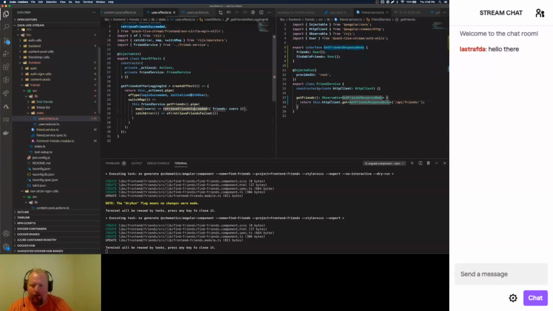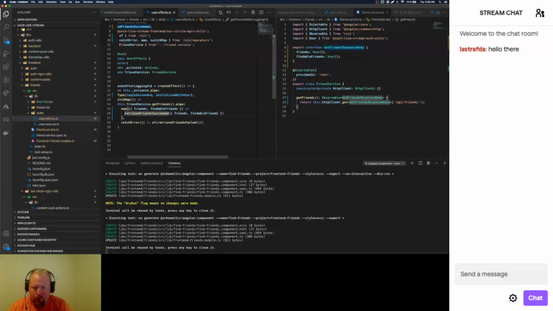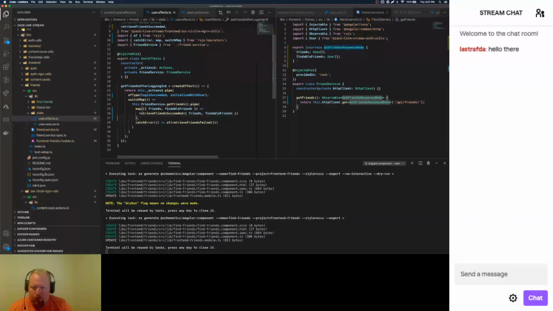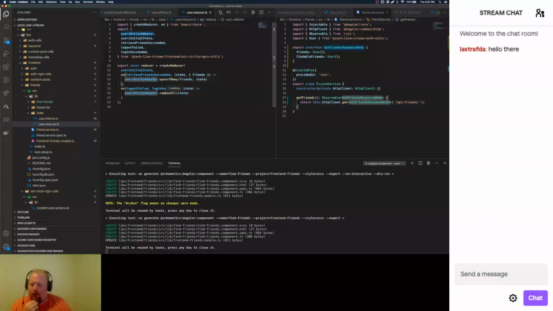Save that, and then in our effects, we want to destructure this out to our friends and our findable friends, comma, findable friends, like so. Boom. That looks good. Let's look at our reducer here. We might need to do some fancy stuff in the reducer, I think. And it might need to start with the adapter. Let's take a look at that.